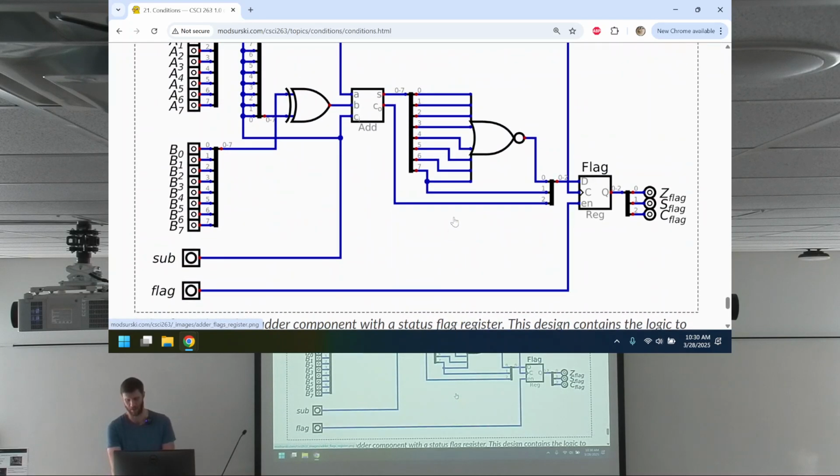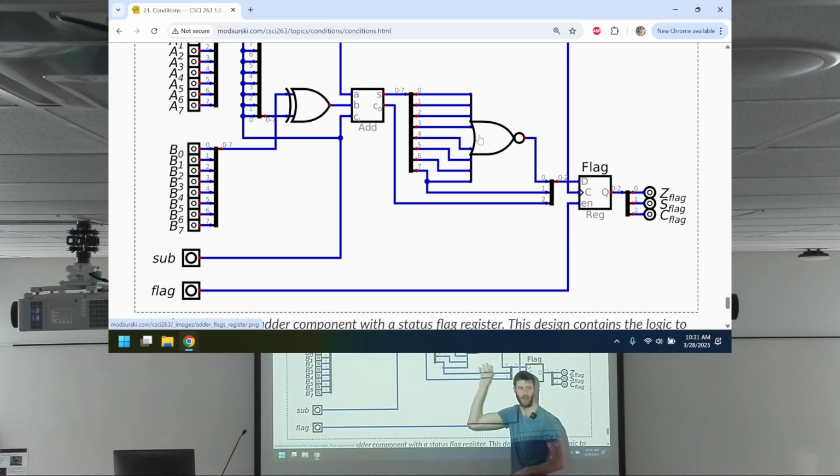The last thing I showed, I think, was this, right? How we know what the hardware looks like to check: was the value 0, was the carry bit high, and was the significant bit high. That's how it was designed. And again, this is the adder. Really, the value from the adder would go back to the bus here. I'm only showing it go to the hardware, the logic to check those cases.